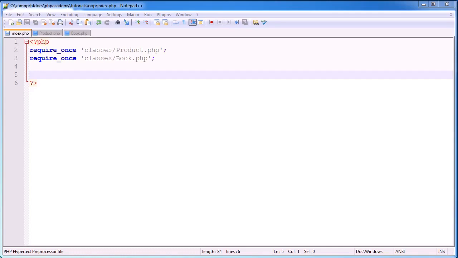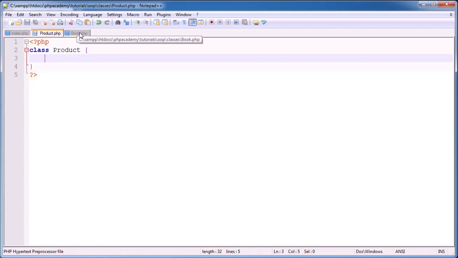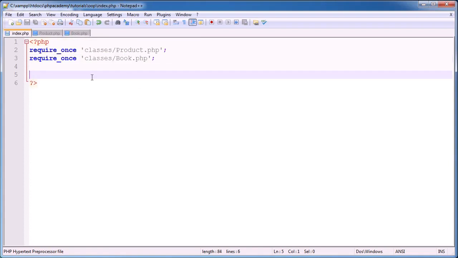In this video, continuing from what we've done already in the object-oriented series, we're going to be looking at protecting methods and properties and why we'd want to do so, and we're going to give an example as well. We're going to start afresh with a product class, and a book class that extends the product class, so a subchild of that class, and we'll take a look at how we can protect properties, methods, and the class as a whole as well.